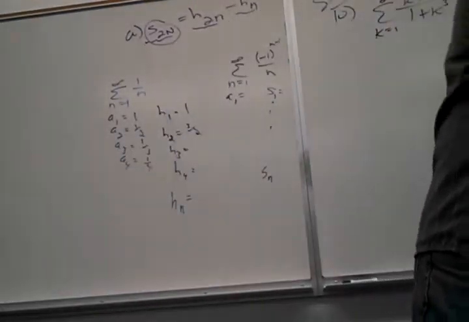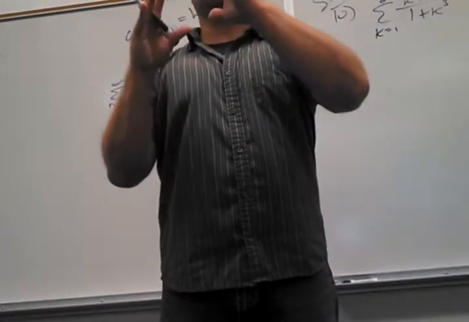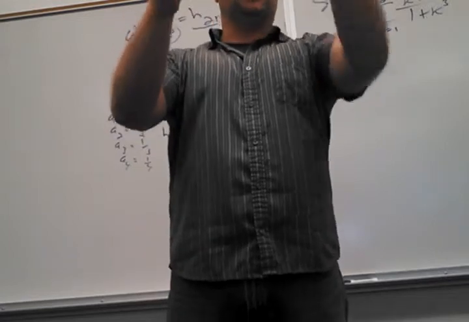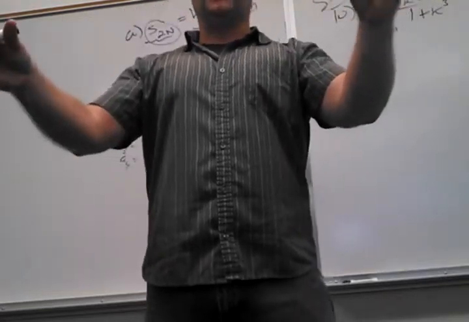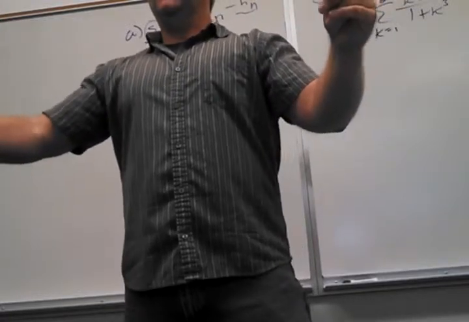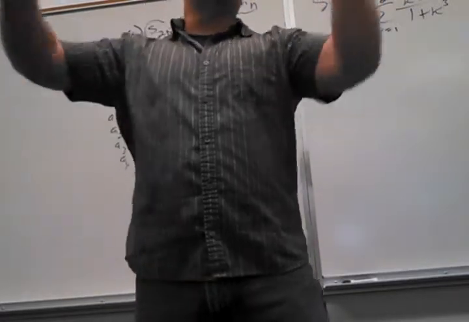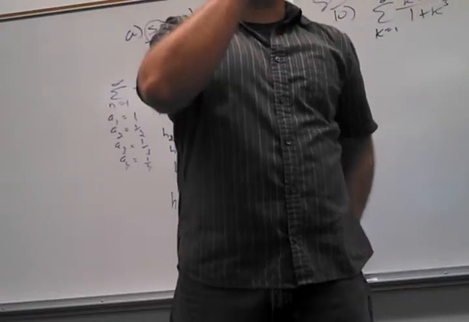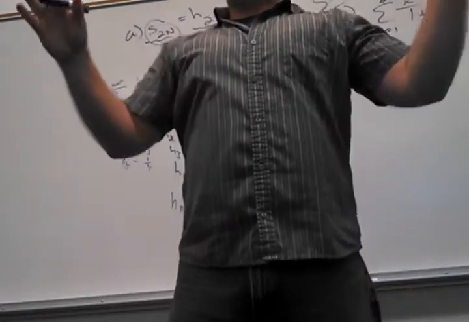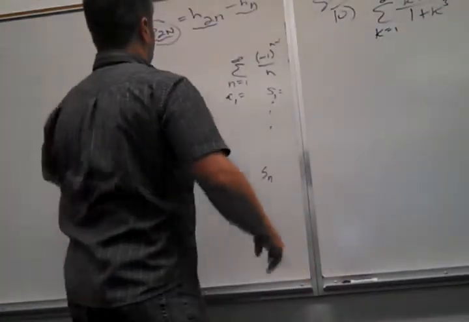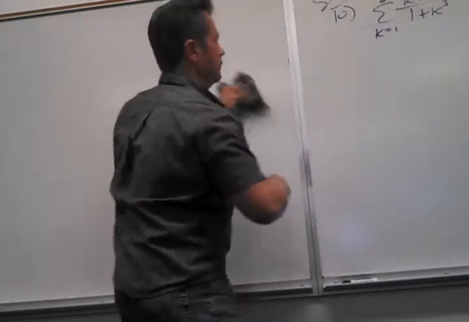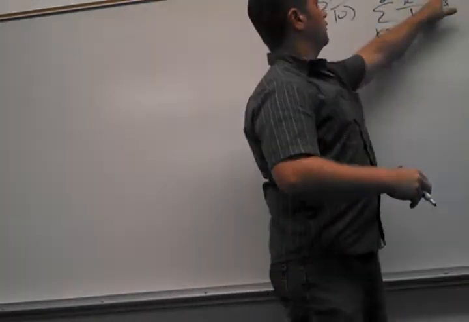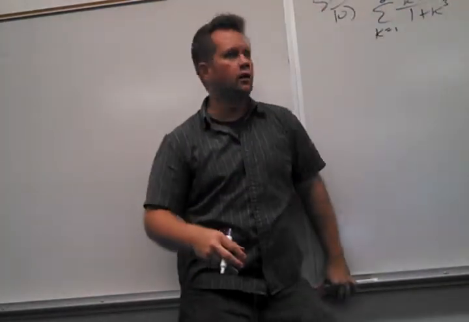We're going to get into section 11.6 today, where we talk about what if it doesn't alternate, like the first one's negative and the second one's positive. What if the first 3 are negative and the next 10 are positive and the next one's negative, and the next 6 are positive, and the next 7 are negative? Some weird pattern to it, right? We're going to have a general way of attacking those things. So this is not alternating. It's not even time to do that yet because it's not section 11.5, but still, just to point out, because it's a trig function and it's being squared, it's not alternating.